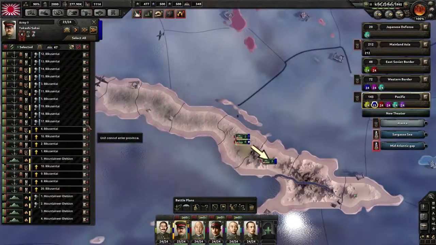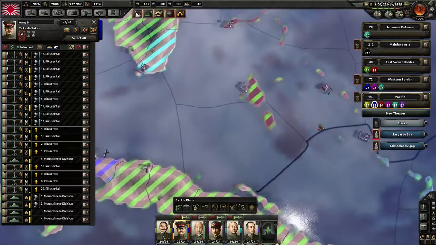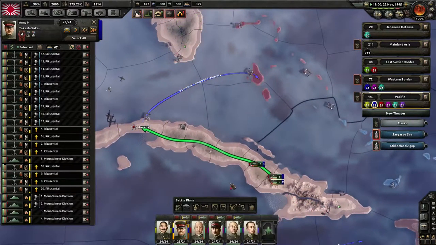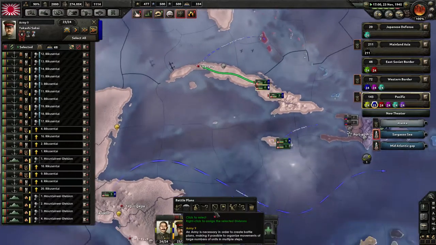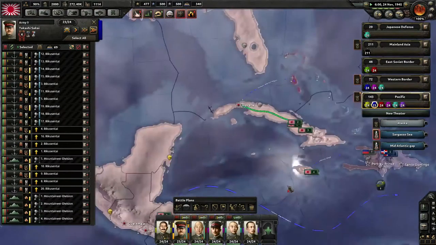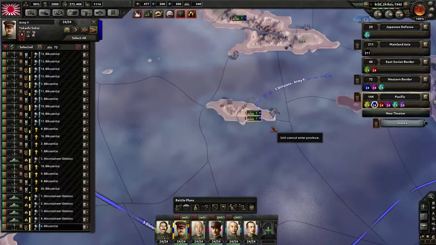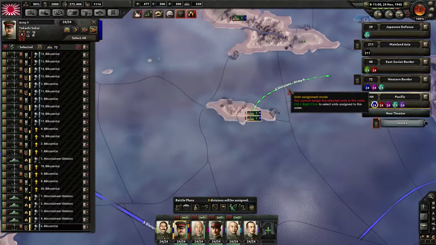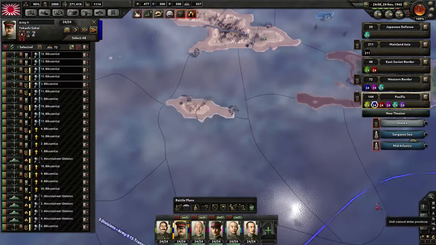So let's have a naval invasion from here to here. What about the two other invasions? They're saying that they're going, but nothing is happening. Okay, I'm thinking I'm gonna reassign these.